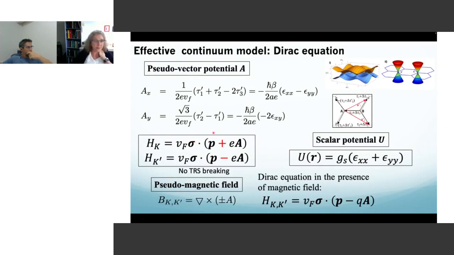Now, if there is a pseudo-magnetic field present, let me just, for comparison, show you what is the expression of the Dirac Hamiltonian in the presence of a real external magnetic field. And the main difference that I want to point out is that with the real magnetic field, the sign in front of the vector potential doesn't change as it happens here. And this change of sign is an indication of the fact that this is not a real magnetic field. It's not acting on the orbital degree of freedom, or on the spin degree of freedom, in terms of a symmetry. This is an artifact of the mathematical description, but it's a very useful artifact.